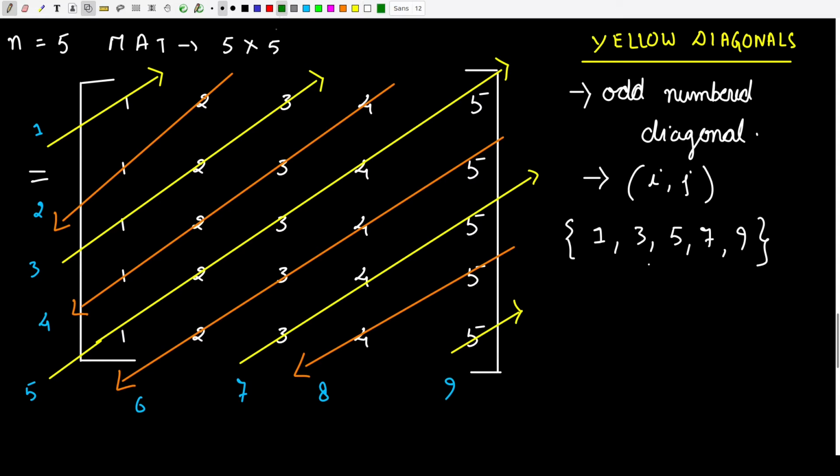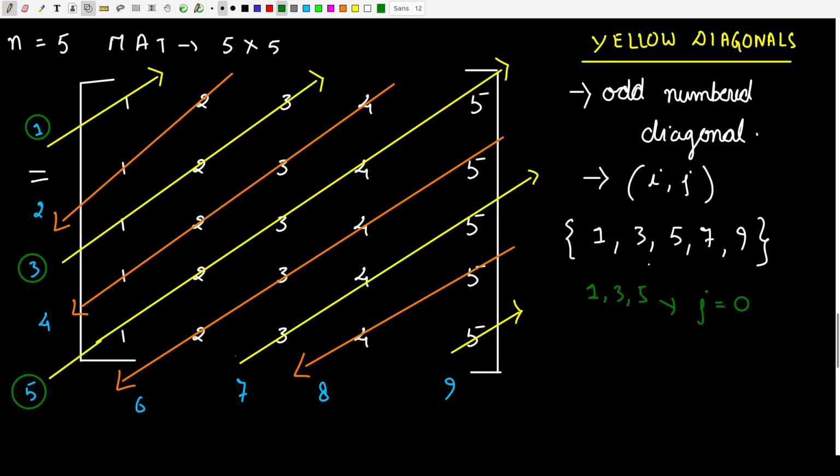For diagonal number 1, diagonal number 3 and diagonal number 5, the value of j is equal to 0.